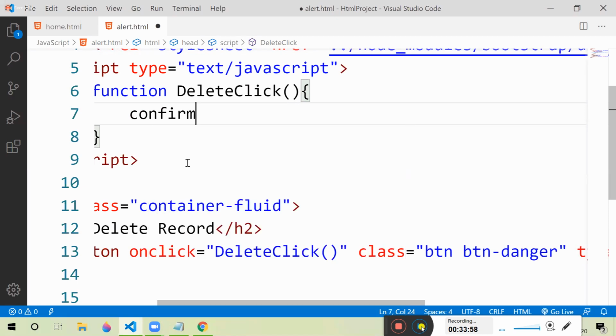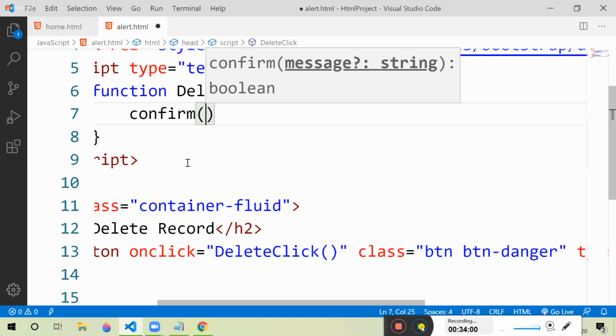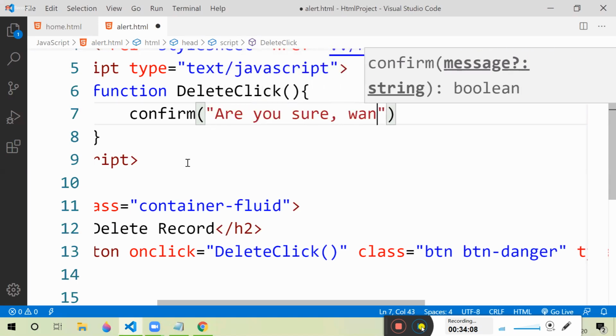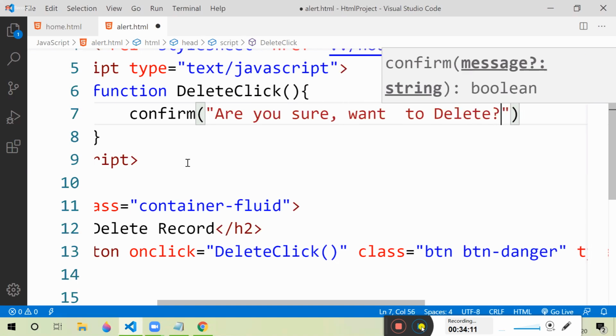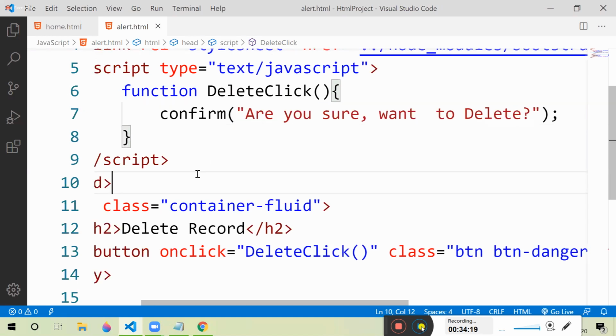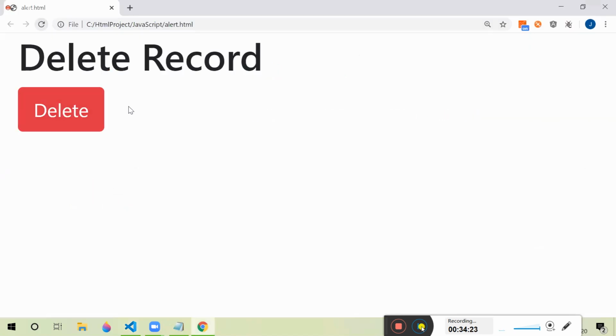I am writing a message here: are you sure you want to delete? Now I will save this, refresh, and click on the delete button.